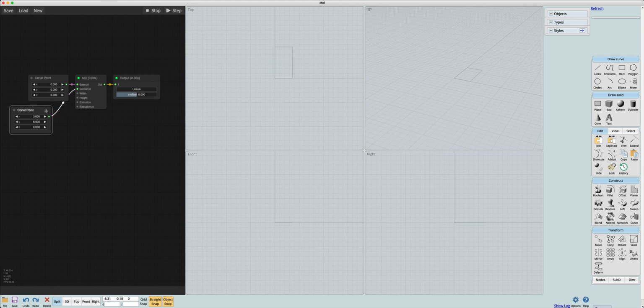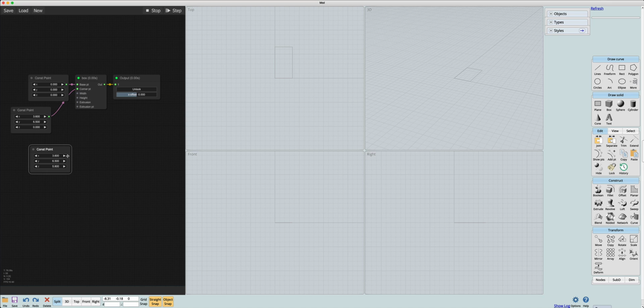So I'm going to clone this node by holding Control Shift, clicking and dragging. That cloned it and pre-populated the values as before. And I'll give it a Z value, and we can start to see our box being created. Now, to disconnect a wire, you can simply left click on the target slot.